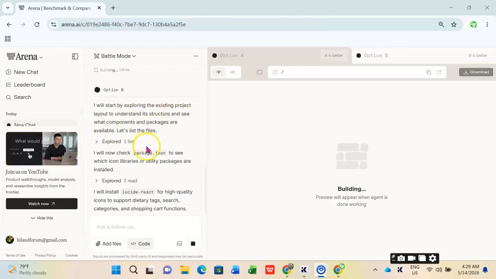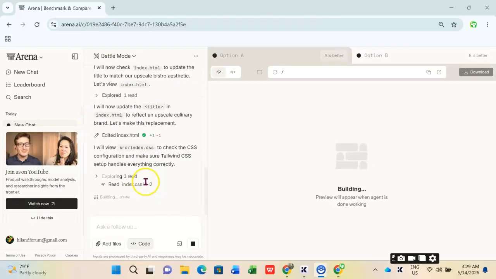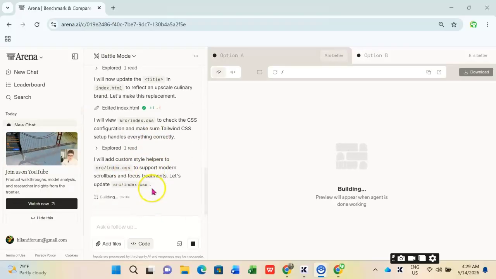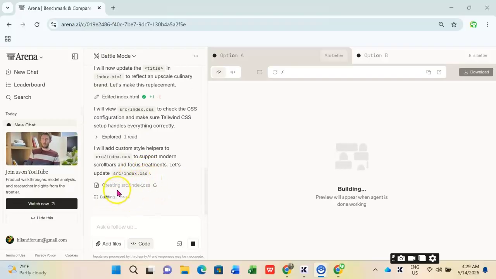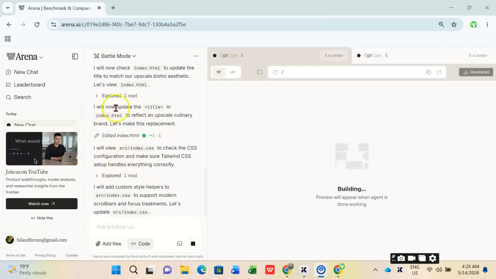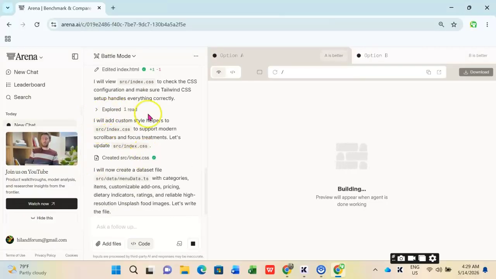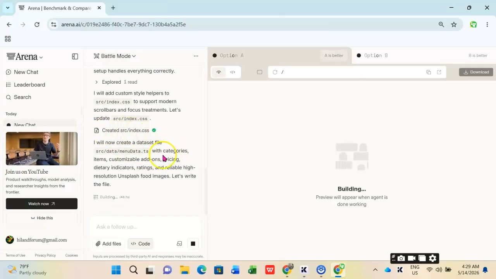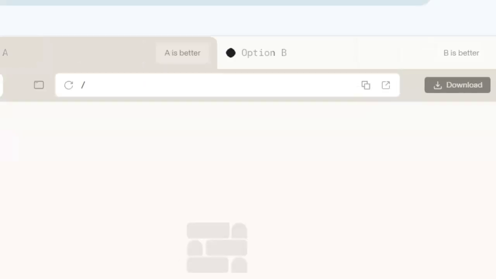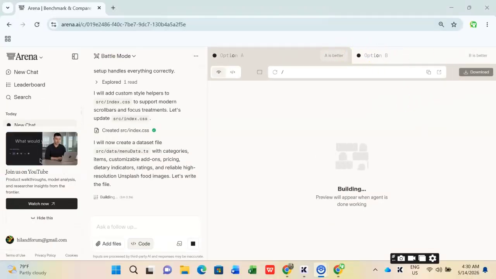Now over here on the left hand side, what you are seeing here is telling you how it's building the website. It's telling you how it's creating this website for you and the things that it is adding to the website. So that's why you see a lot of things going on there on the left hand side. You can just pay attention to the write-up, and it's explaining to you just in case you need to edit the website. Basically, in case you need to edit the website, you need to understand how it was built. Now as you can see, you can go ahead and download once it's done.